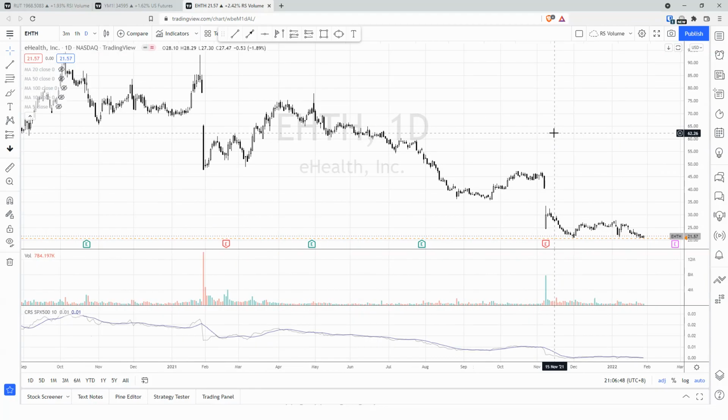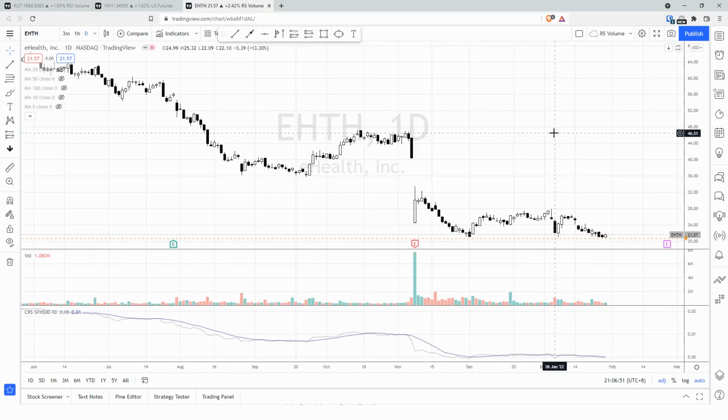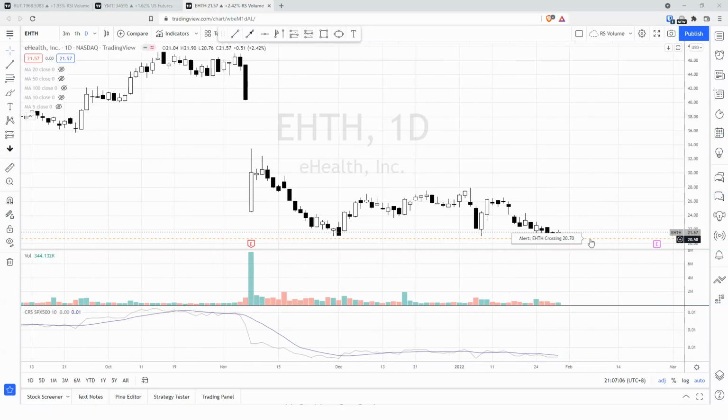At one glance, you know that this is a 52 weeks low stock and definitely is very weak. Even when the market rebounds, look at this. The rebound is very weak. So we see a big gap down followed by a very weak rally, and it's still not yet broken down. And I'm putting my alert at about 20.7.